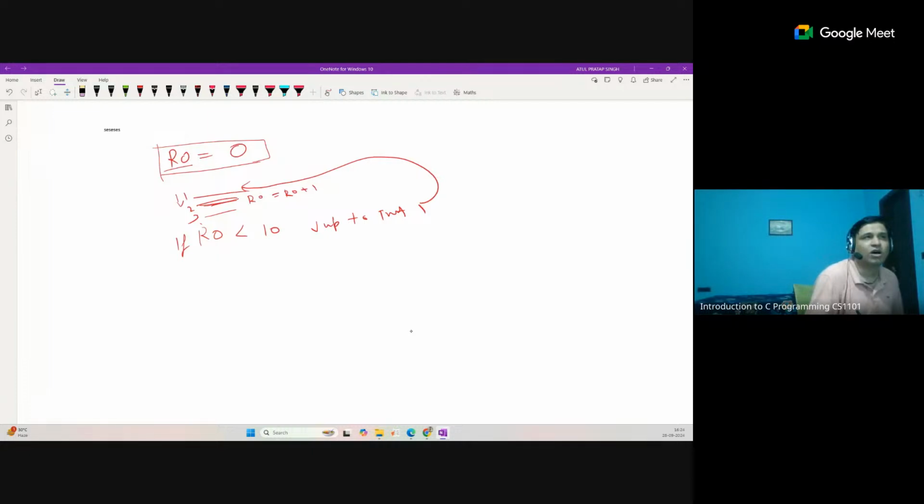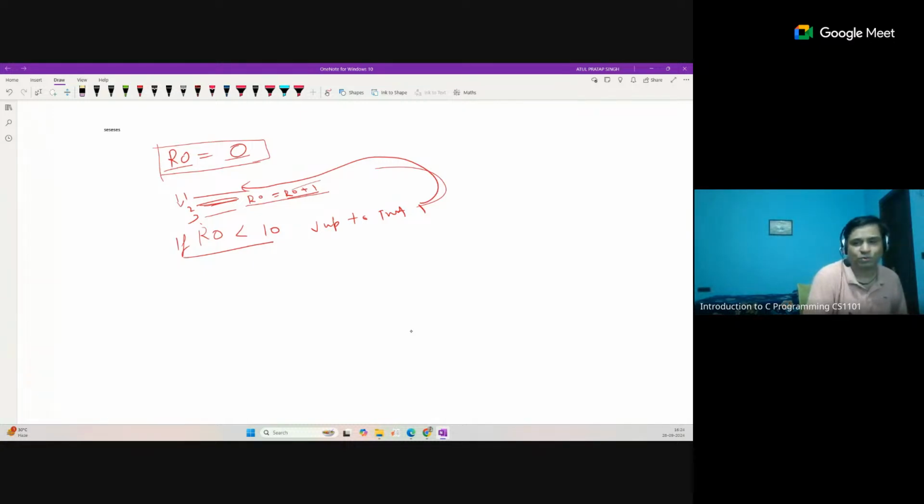Okay, so now in each iteration we are updating this variable. We started with 0, but in each iteration we are incrementing it by 1. After that we are checking one condition, and based on that we decide the control flow. So r0 was initially 0, then we updated it to 1. Now, 1 is less than 10? Yes, so we jump back and increment it by 1 again, so it becomes 2. In this way we can control how many times we want to iterate.